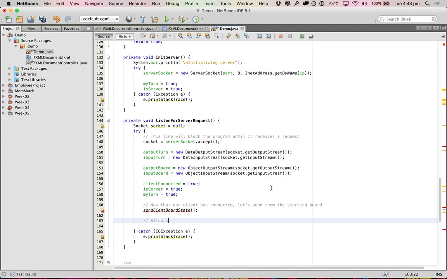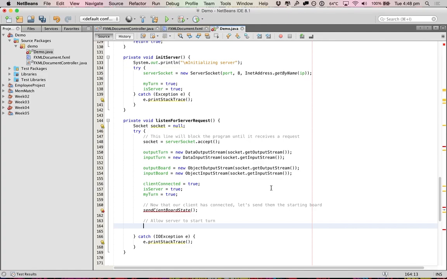Let's say allow server to start turn, and let's create just a method for this. We'll call it disable tiles, and for readability let's make the parameter disabled.